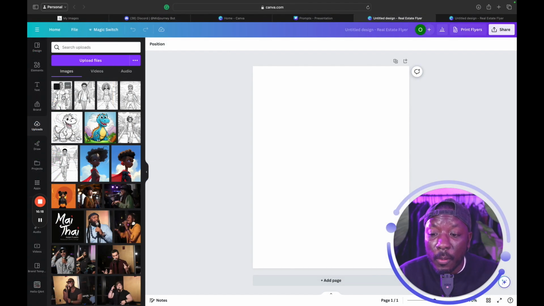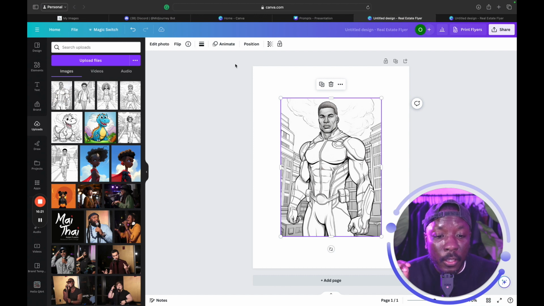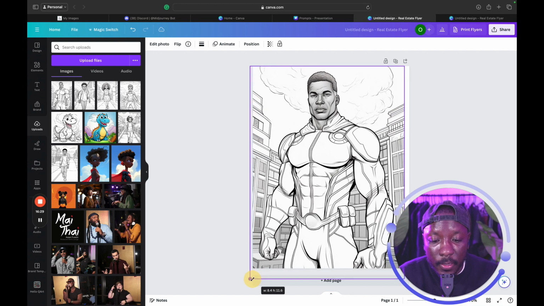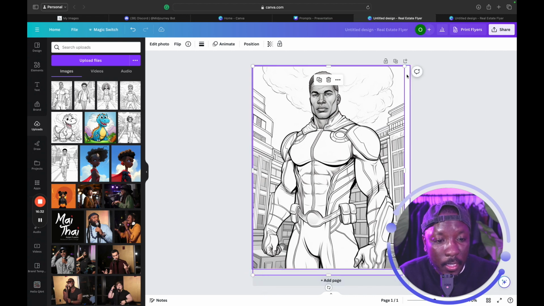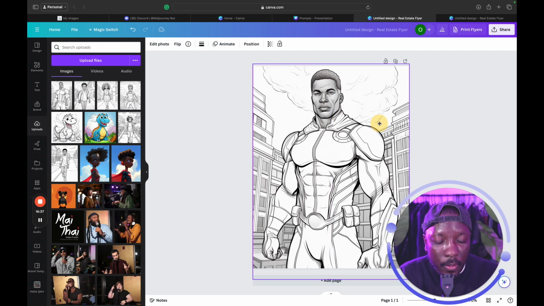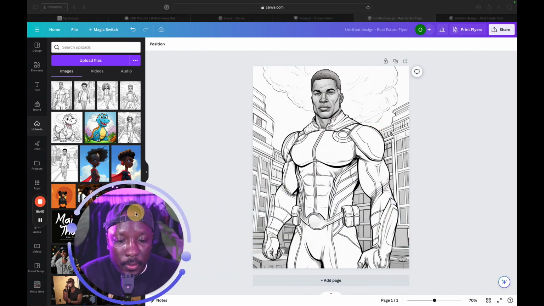Okay, perfect. So we've uploaded our African American superhero. We're going to go ahead and scale it up here, so that it fits the size of the coloring book page. We make sure that we fill it all the way up. We don't want to cut their head off, so we want to put that to the side just a smidge. Okay, perfect. So that right there alone could be it. It's very defined in terms of the superhero. You got the uniform here, you got the cape here, you got the clouds here, you got the sky here, you got the buildings, all things that can be colored.